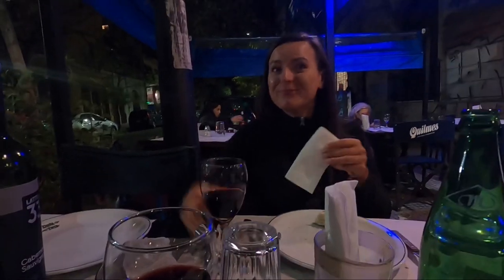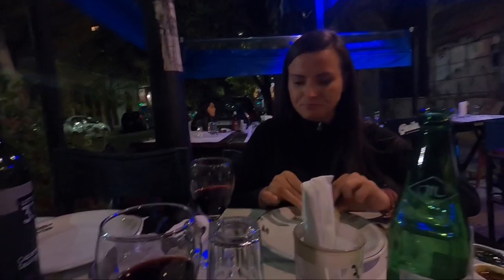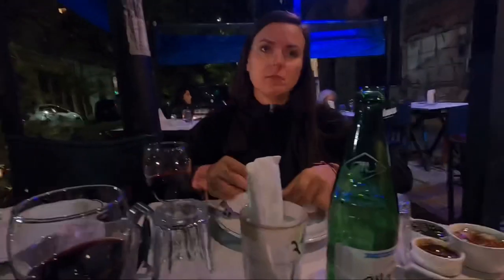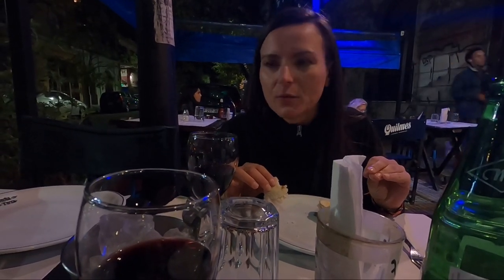We went for Cabernet Sauvignon from Mendoza. Is it good? I like it. That's my favorite red. Yeah, I like it too. And hopefully it'll go with the steak. But I think with red wine, it's the atmosphere. If we would have bought this wine and just drank it in our hostel, it wouldn't taste good. Probably not, you're right. I think that's what it is.